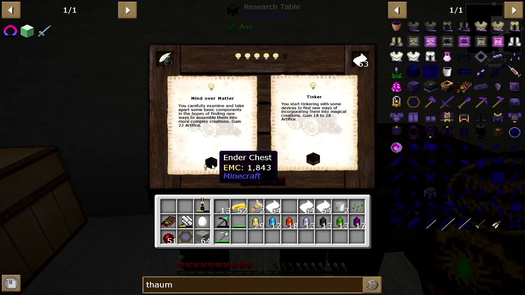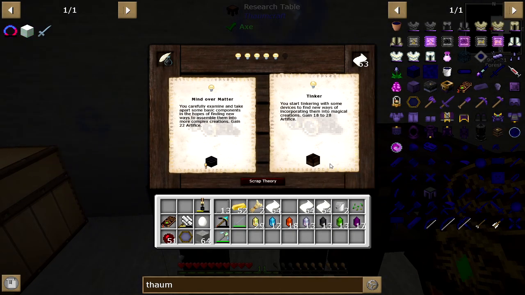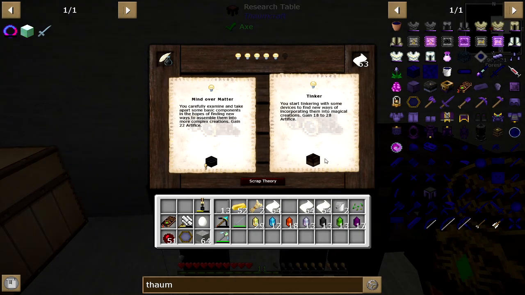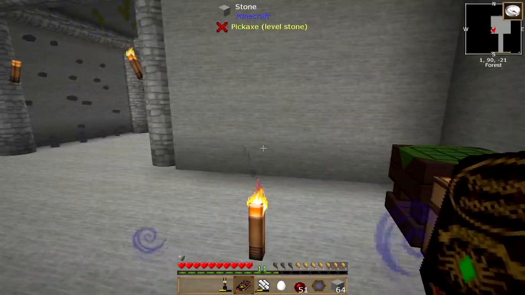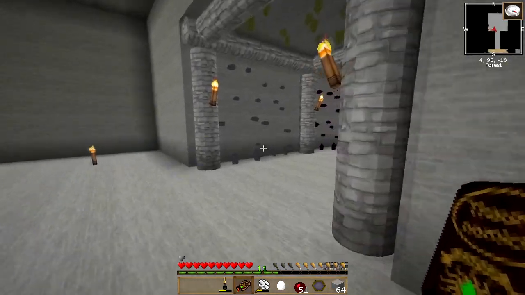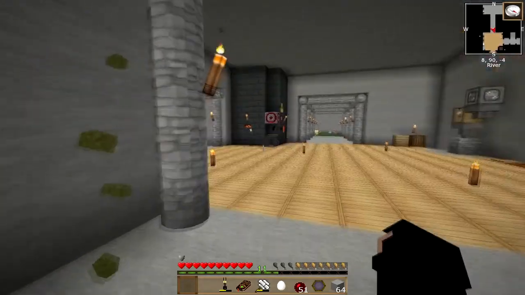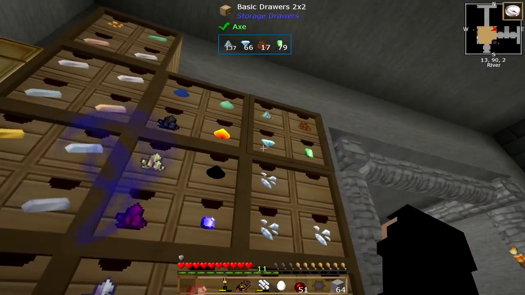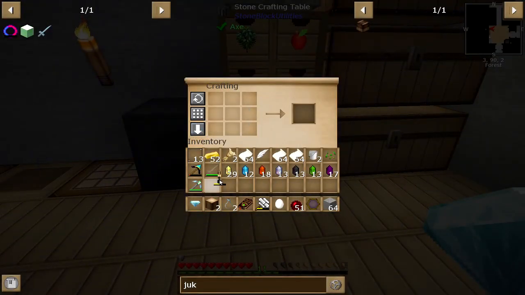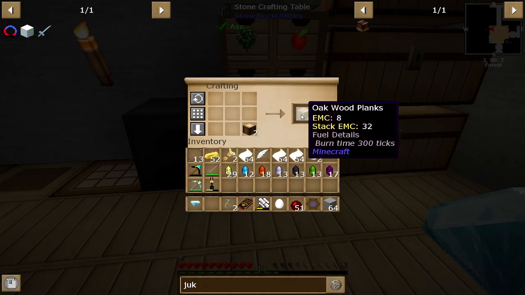That needs an ender chest, which we don't have, so we're going to have to go for the jukebox. You start tinkering with some devices and find new ways of incorporating them into magical creations. Okay, it's not letting me do either. I can make a jukebox though, that's not hard. Diamond and wood, we've got plenty of diamonds, guys. I did a lot of sieving, like I said. Oh my god, come on, behave.